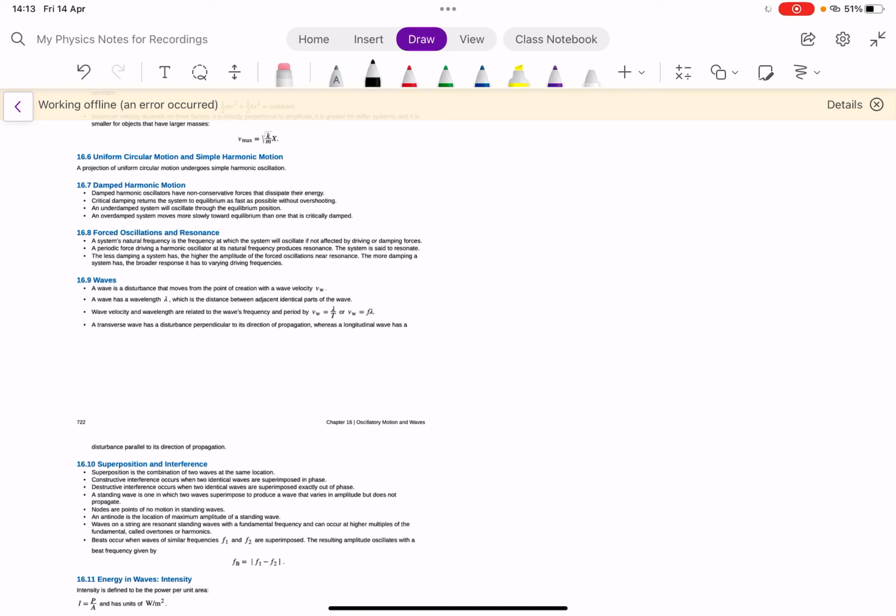It's what makes a wave a wave. If you superpose or interfere, which means two waves that meet and cancel each other out or add together to make a bigger wave, then that's one of the properties that makes you a wave. The other properties are reflection, refraction, diffraction, and this is the fourth.